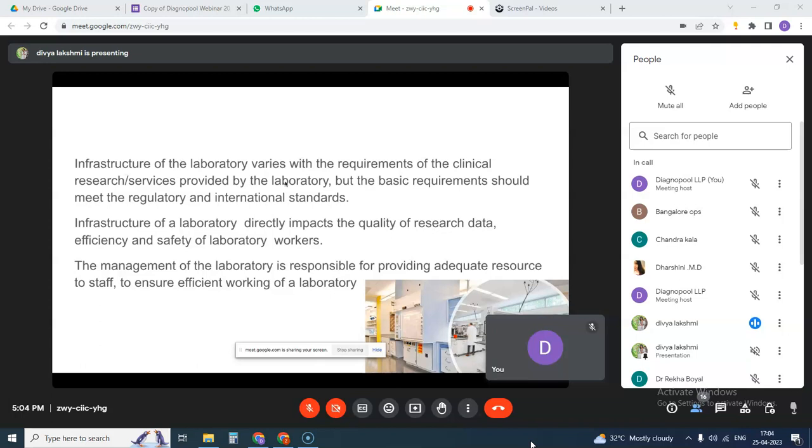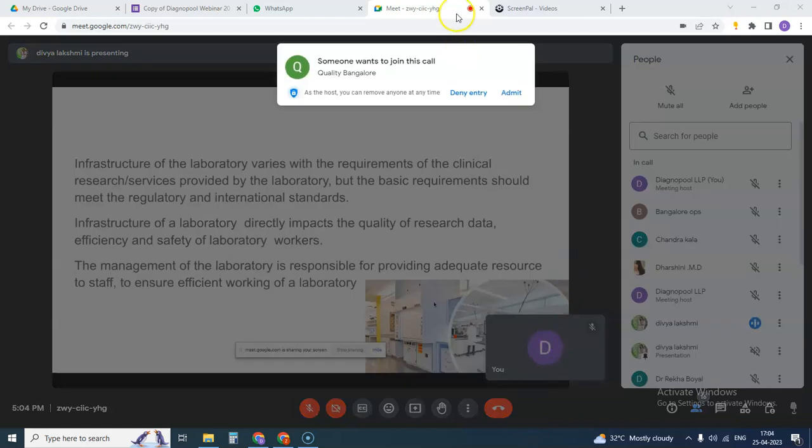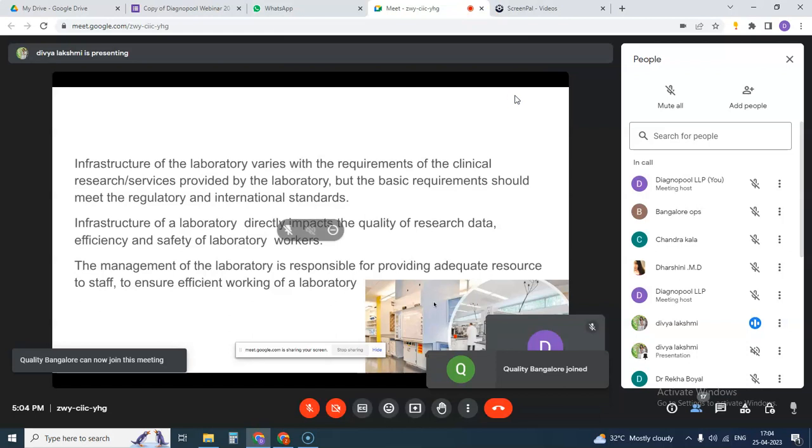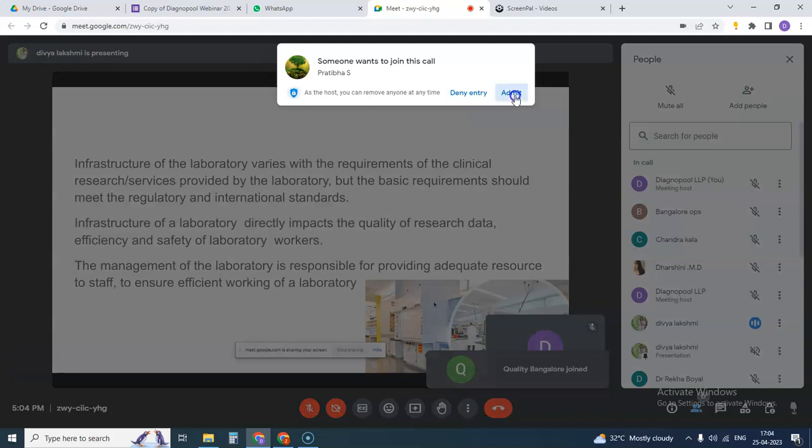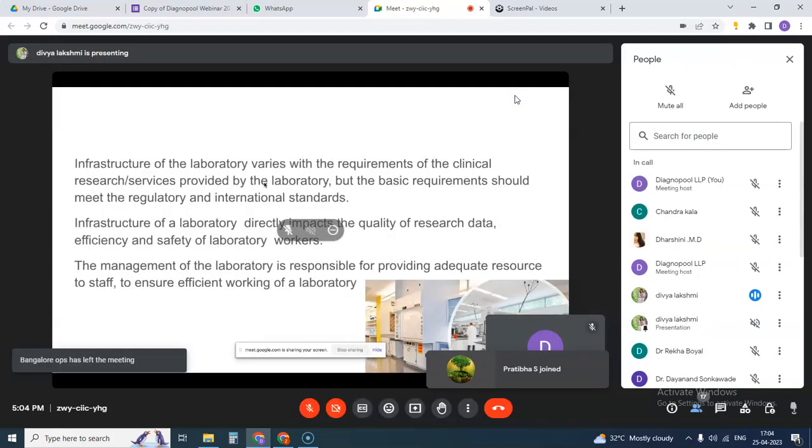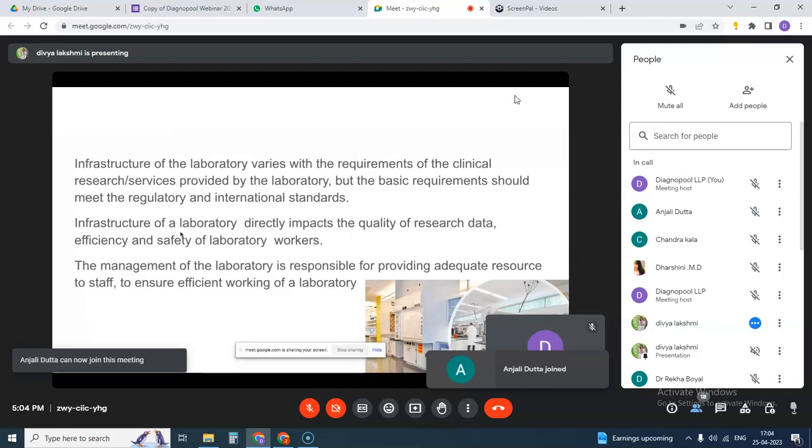So the infrastructure of the laboratory can vary depending upon whether it is a small lab, medium lab, or large size lab. And it also depends upon what kind of services you will be providing. Whether you are giving only the hematology and basic biochemistry reports, or you are giving even the hormone reports, or even histopathology is reported, culture sensitivity reports are also reported. Depending upon the requirements, the lab infrastructure can vary, but there are certain basic requirements which should be followed in all kinds of labs, let it be a small lab, big lab, or medium-sized lab.